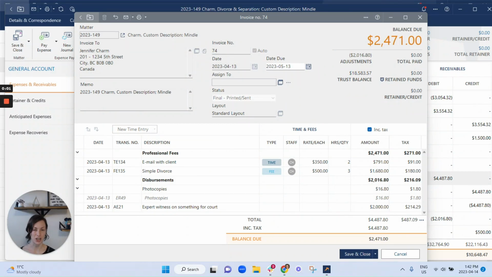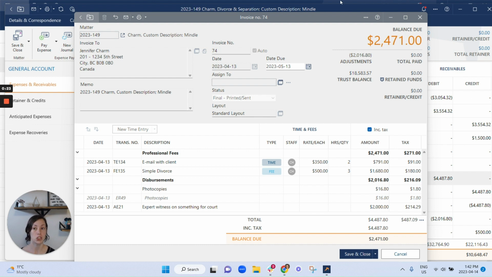Hi, this is Celene at Chops Consulting, and today's video is going to be on the two options that Leap has for how layouts show up, or how invoice layouts look, or how an invoice is printed, as well as fixing the error if you're not given an option to choose your layout for printing. Leap's just automatically printing one.